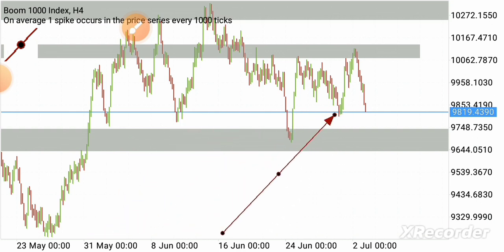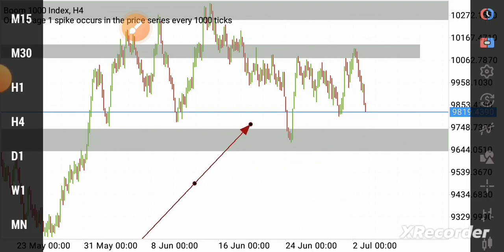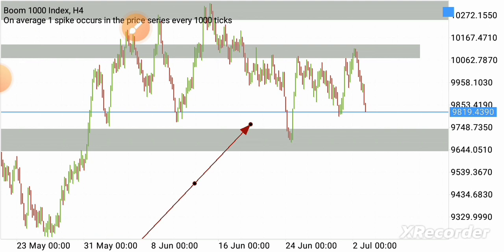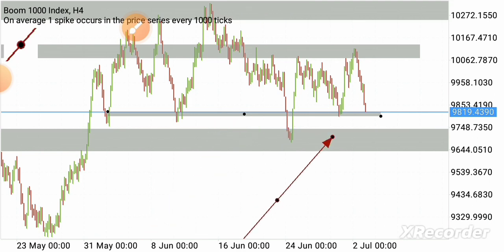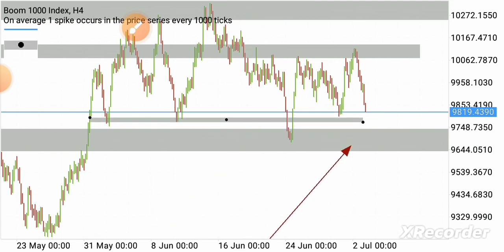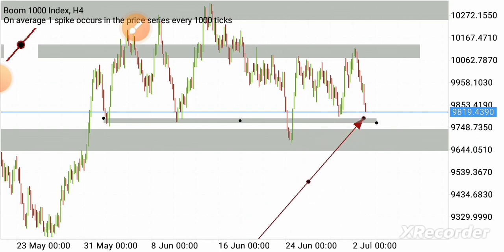And I think this is a nice zone right here. This is another zone right here that price has been reacting to. Let me get the horizontal tool to draw again. You see, there is a chance that once this price coming down gets to this place, it is going to react. It's going to spike up, guys.